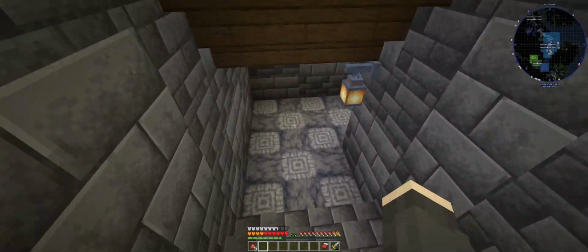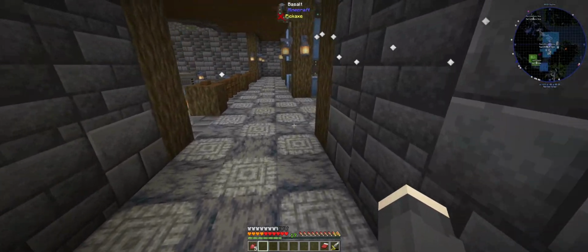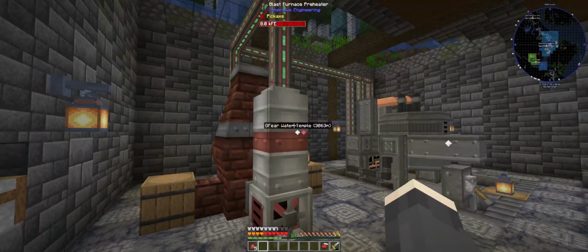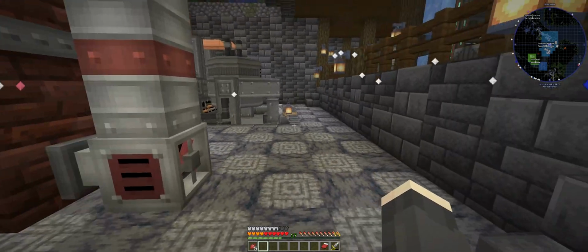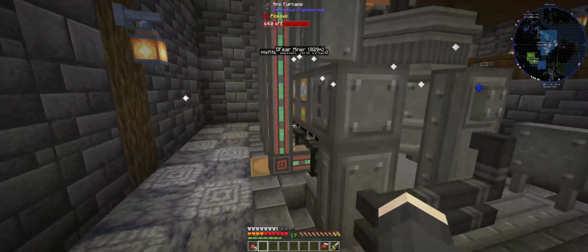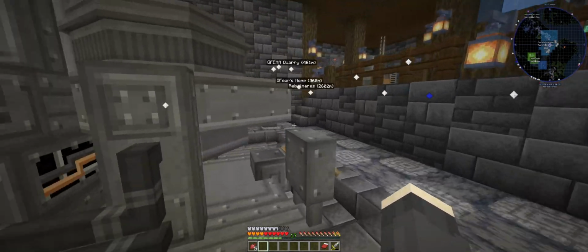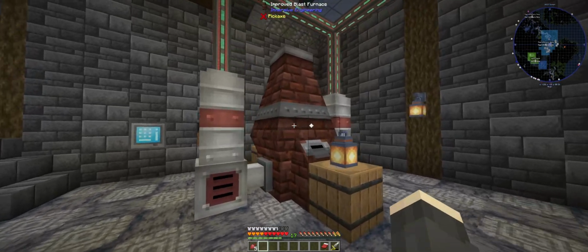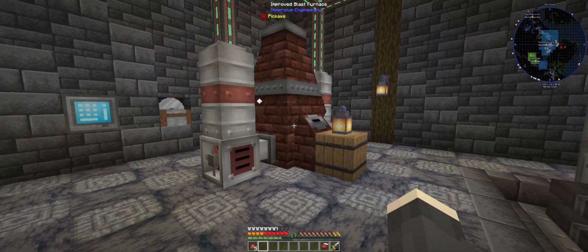So we'll head downstairs, and this is where the biggest changes are going to be. You'll notice that I've dropped the floor on this side, and I've expanded the room. I didn't want the room to feel square, so at various points of the room, I kind of just expanded it. And this is where I've moved the arc furnace, and I've turned it around. I've also moved the improved blast furnace down here and got it set up.